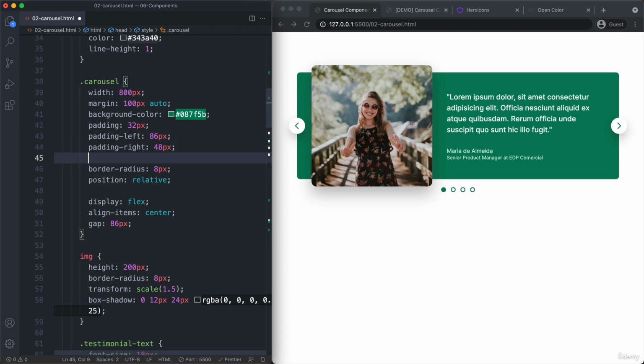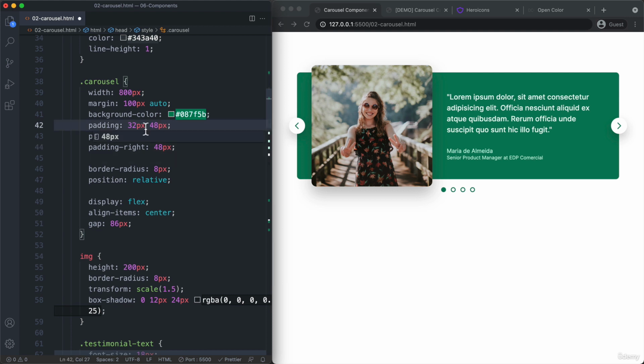Yeah, but anyway, going back here, this of course works because we set the general padding to 32, then we override the padding on the left to 86, and then we override the padding to the right to 84. However, we can set that all in one go. So remember how the padding property has a shorthand, which allows us to set the top and bottom in the first value and the left and right in the second value, right?